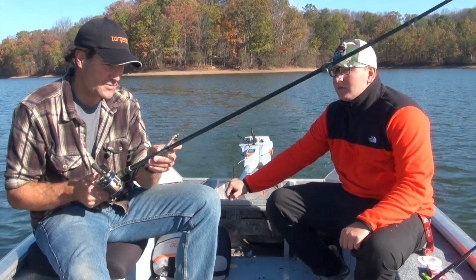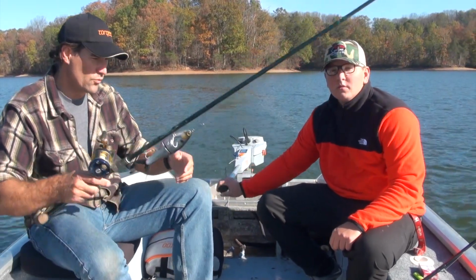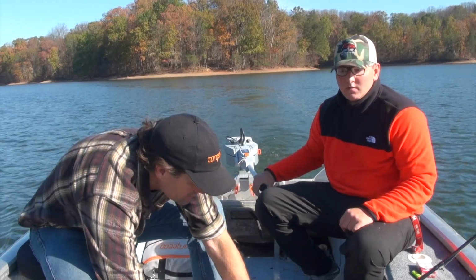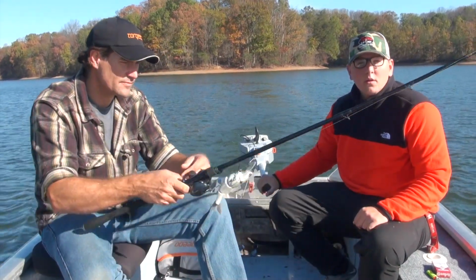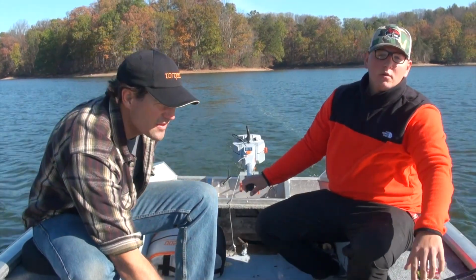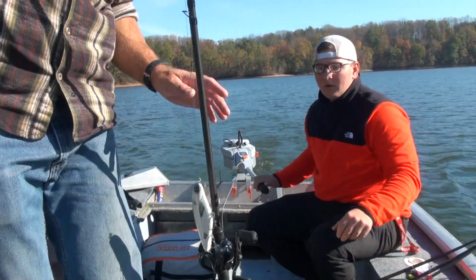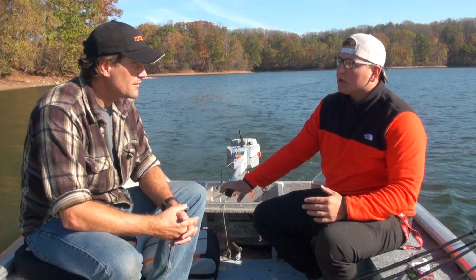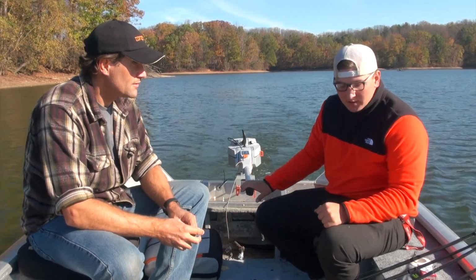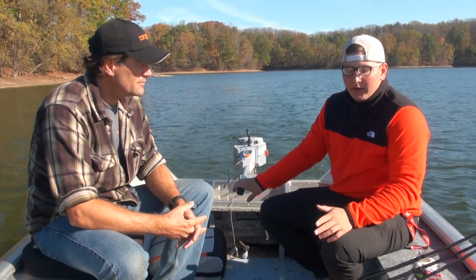I'm curious to learn what your rig is for throwing some of these baits. So I'm gonna grab that one with the, do this one, and then the one with the white handle. Okay. I've got like 4 to 5 rods I use on pretty much a daily fishing expedition basis that covers everything I need to cover with big baits.